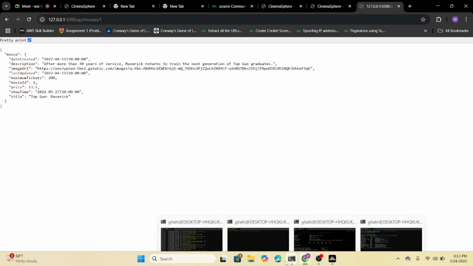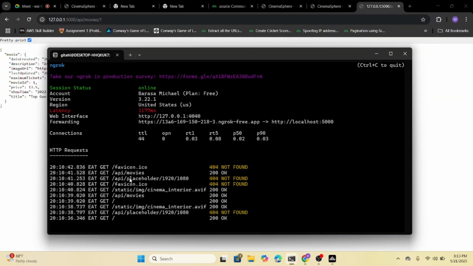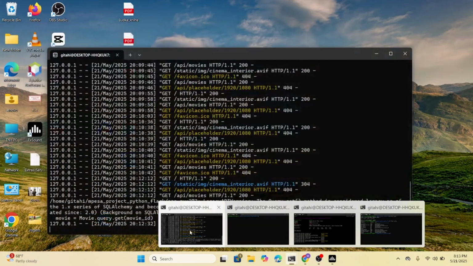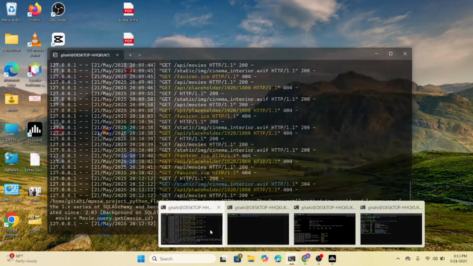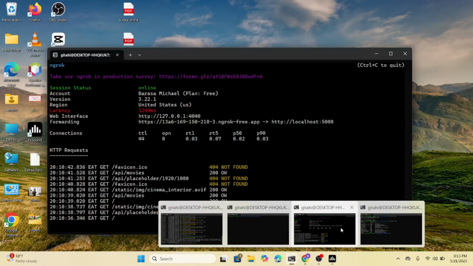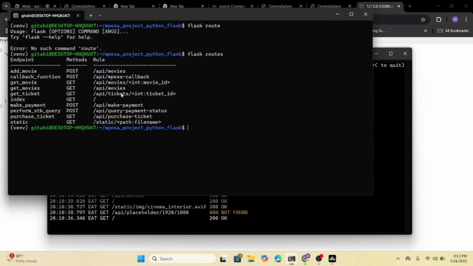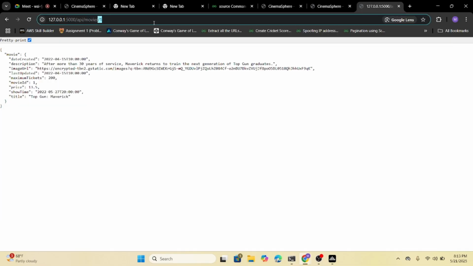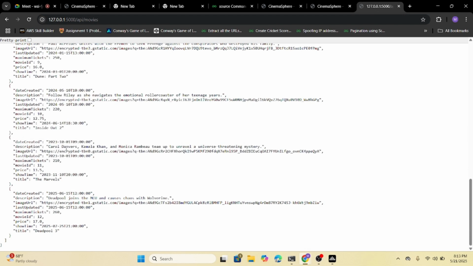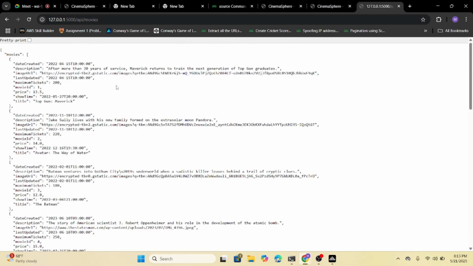Now, the other API point we have is for, not there. Where are we at? I hope no one has tried to pay. Anyway, here we also have get movies, so we can also see what movies we have. So there it is. These are the movies we have. As you can see, there are 12 of them. And everything is from our database. Let me just say that.